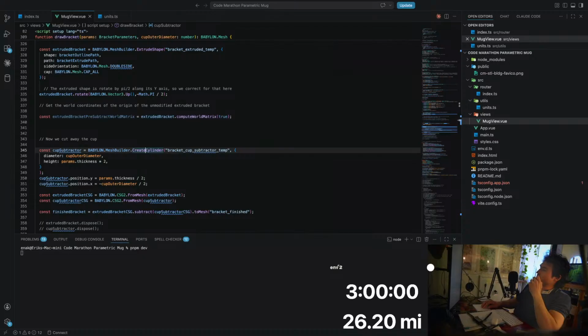Another thing I could think of is that we could position the bracket how we want it and then cut away the circle. I really don't like how it's moving the origin after it runs the CSG operation.